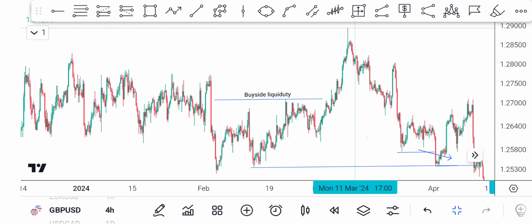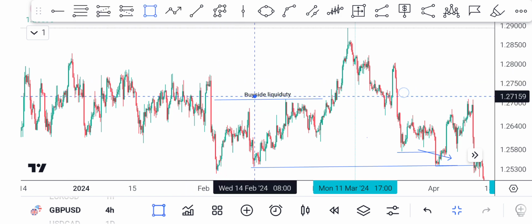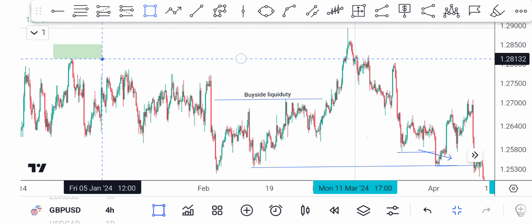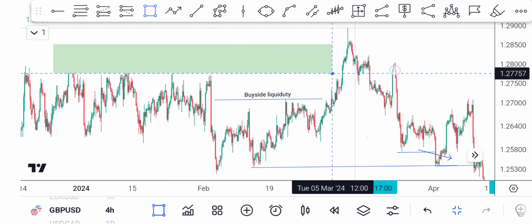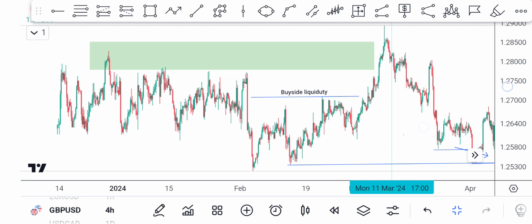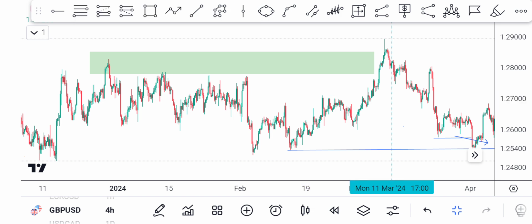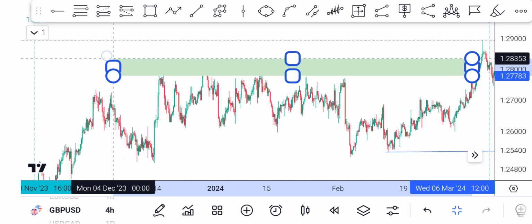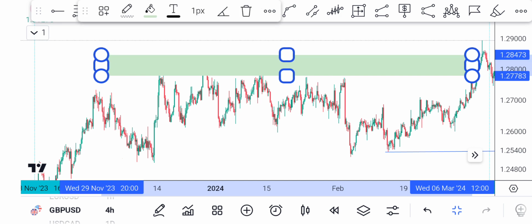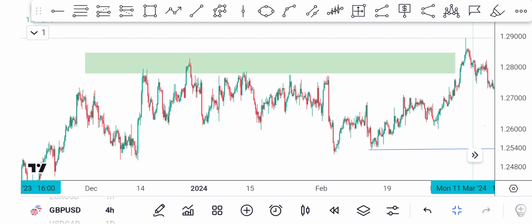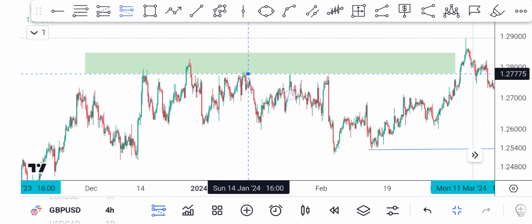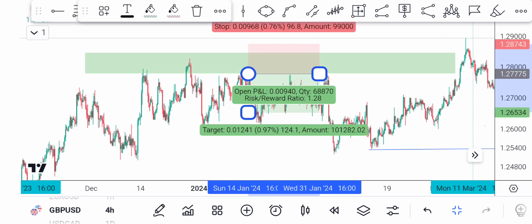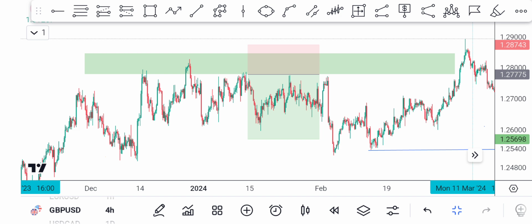In an area where we have a lot of liquidity like this, a lot of highs, a lot of lows, what do we have there? We have a liquidity pool resting here because there's a pool of liquidity here. A lot of stop losses are here. People are seeing this as what? As resistance, okay? And they are selling a lot. And where are they putting their stop losses? Definitely, if you sold here, where will your stop loss be? Above here, right?